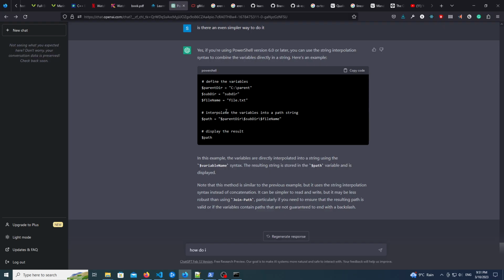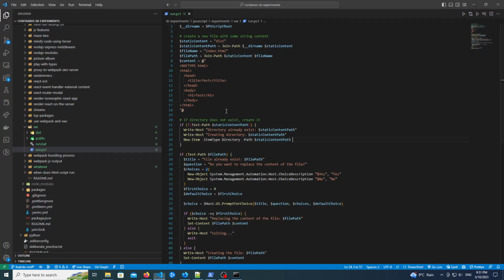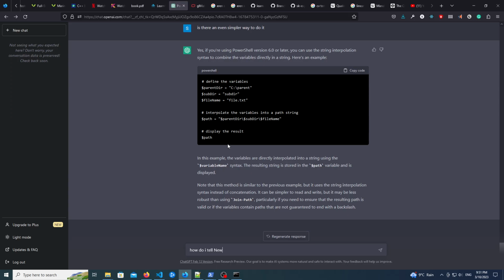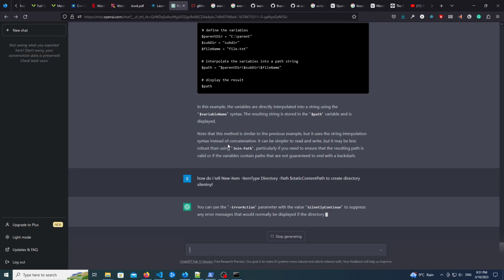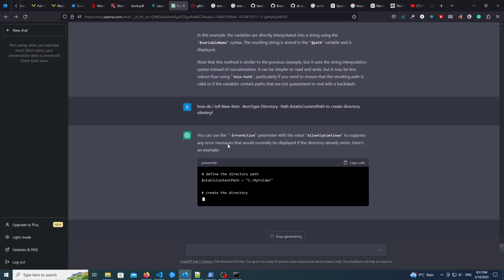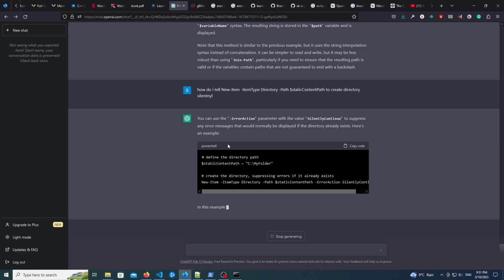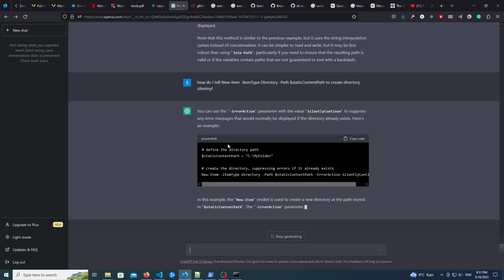How do I tell New-Item to create very silently, to suppress any error messages?